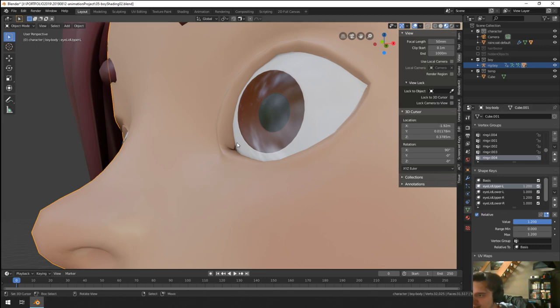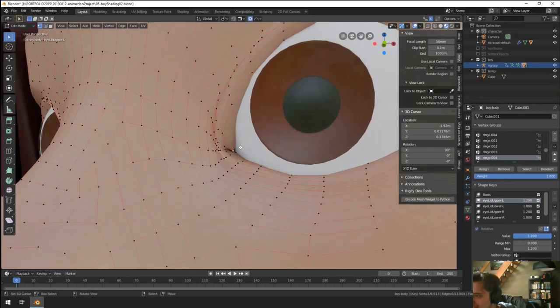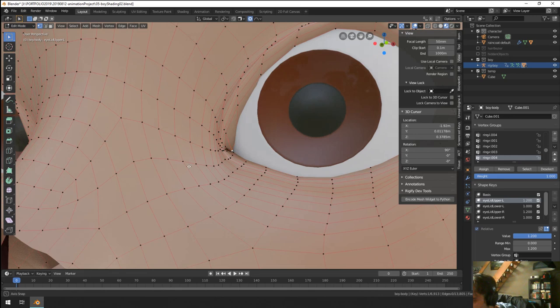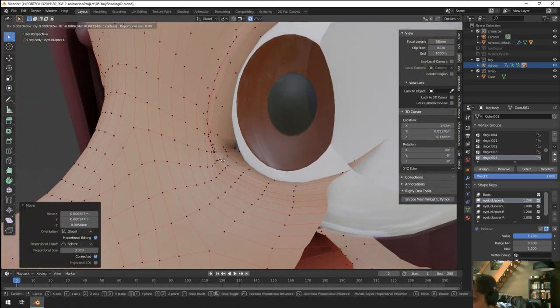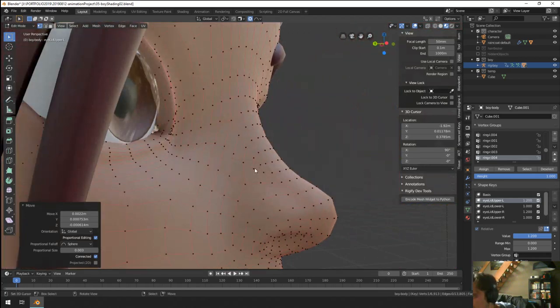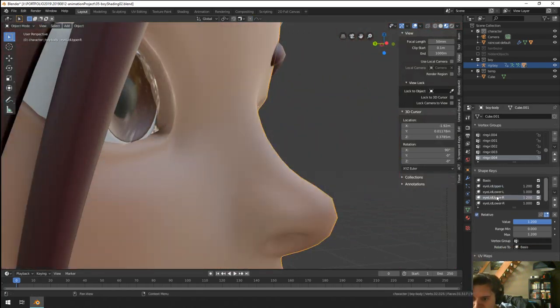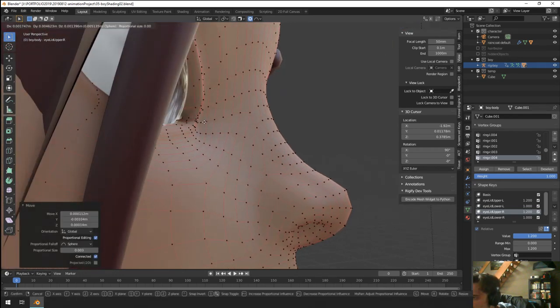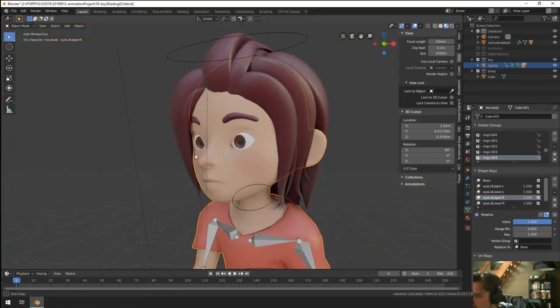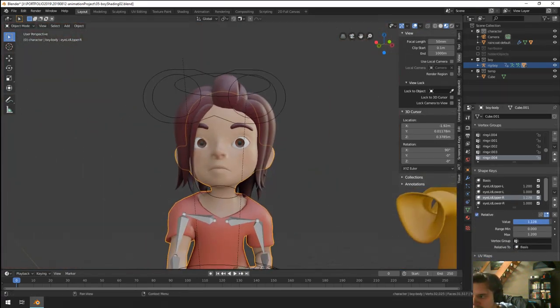I should stop being so lazy. I do procrastinate. So, I'm just gonna go into the eyelid upper. I'm just gonna move this. I'm not gonna put the X mirror on. I'm gonna try to move this ever so slightly up here and back here. And then, of course, in the eyelid upper R, we want to kind of do the same. But there we go. So it's kind of asymmetrical now, but it's such small detail that it doesn't really matter. There we go. And we see, I'm getting kind of a limp eye.